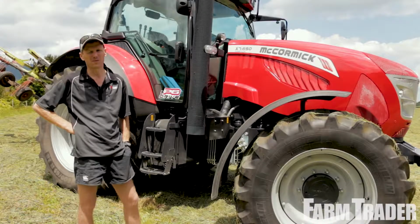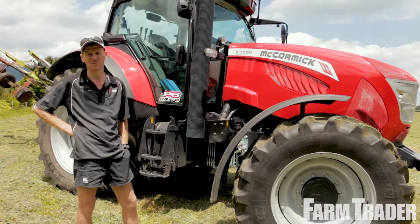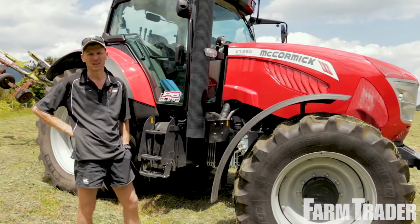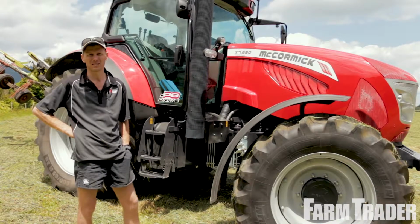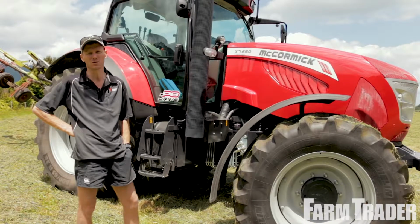Okay, so we've just finished up drilling and done some raking for the baler, and the McCormick's gone really well. It's a well-spec tractor without too many bells and whistles to go wrong, so it's going to suit a lot of New Zealand farmers. Check it out at farmtrader.co.nz or online.